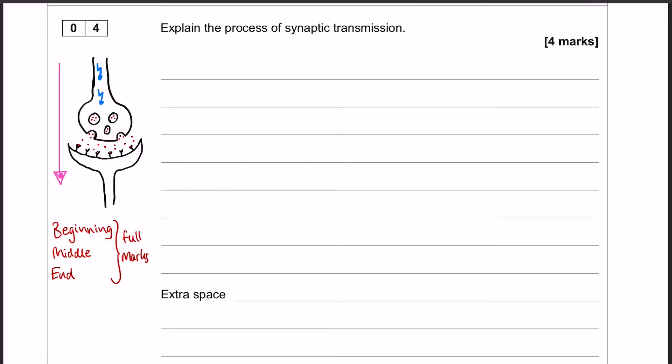That is specified in the mark scheme. You won't get the full marks if you don't talk about all three parts. I've done a little diagram as well, that's more for me to kind of remember the things to talk about. However, it does also say in the mark scheme that you can credit a drawing. So if you draw something like this in your exam you are likely to get marks for it. I'm not going to guarantee that you'll get the full four marks. There will probably need to be a little bit of description that goes with it.